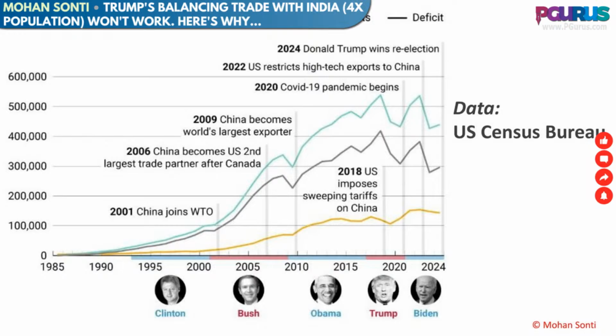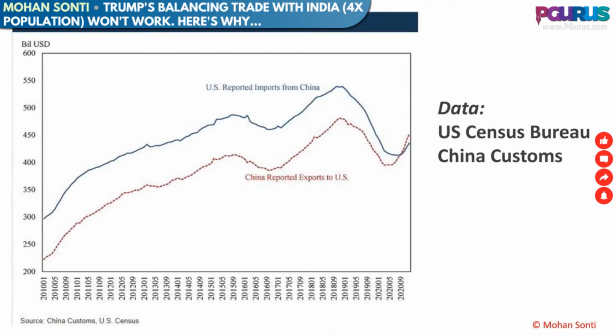Now, this graph that you see just dipped between 2018 and 2020. The net trade has come down, right? Because of the trade war that it had with China. But did Trump actually gain a victory? We'll see that in the next graph.